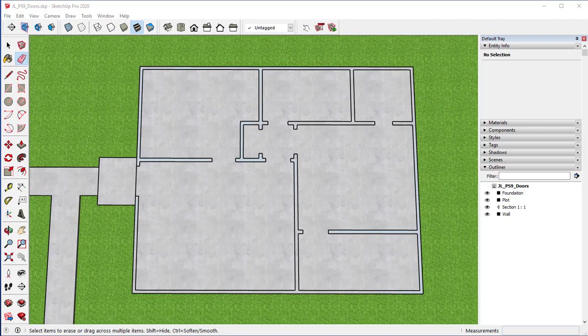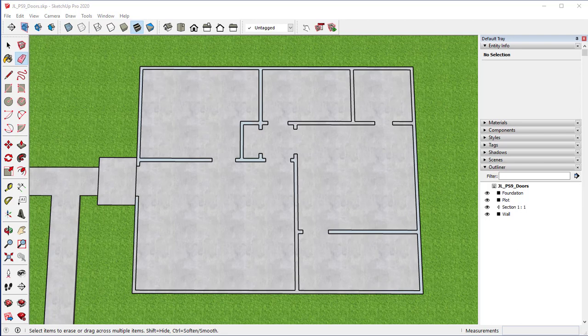And so with this plan set, it is really detailed. We have all of our schedules for our doors, our windows, all of our materials, so we know exactly how everything should be, how everything should look, with our door schedules and our window schedules. For example, our front door has a width of 3 feet, height of 6'9", thickness is 1 7/8 of an inch. It's a solid core door, and it even has 3 coats of marine varnish on it. So we have really detailed information on all this stuff.